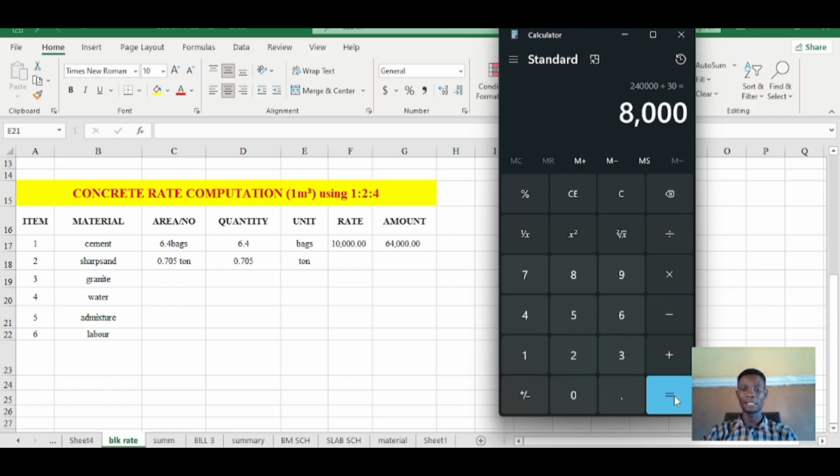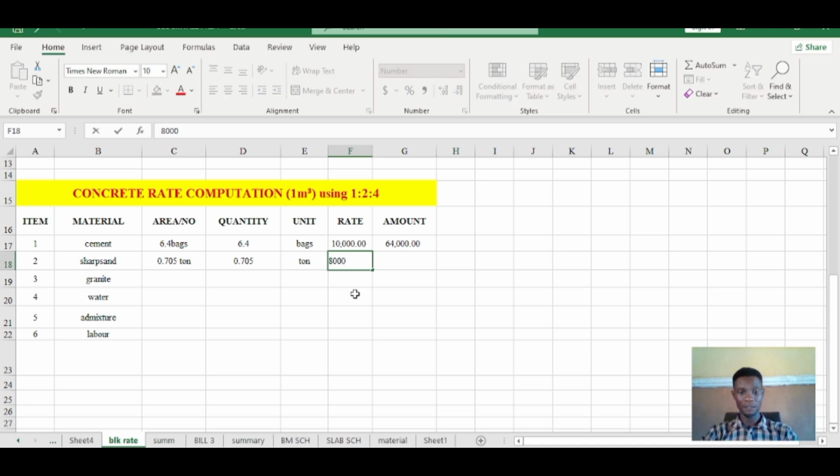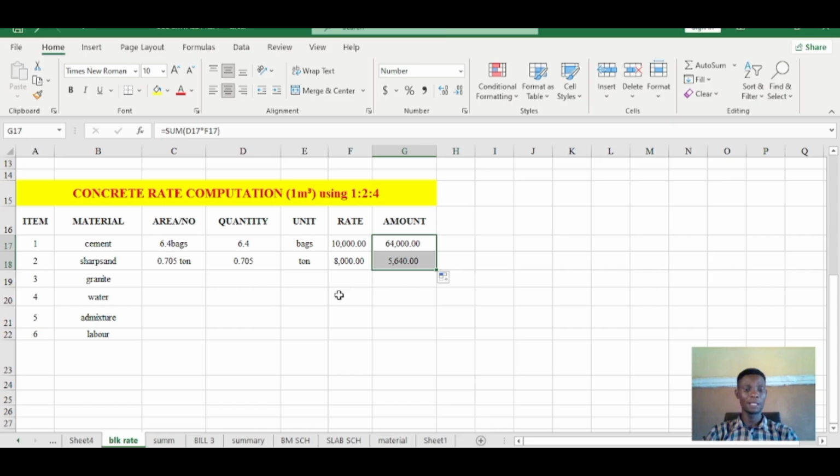Divided by 30, that is going to be 8,000. Yes, I'm going to get it for 8,000 per ton. So if I multiply that with the quantity I need for this mix ratio, that is going to cost me 5,640.